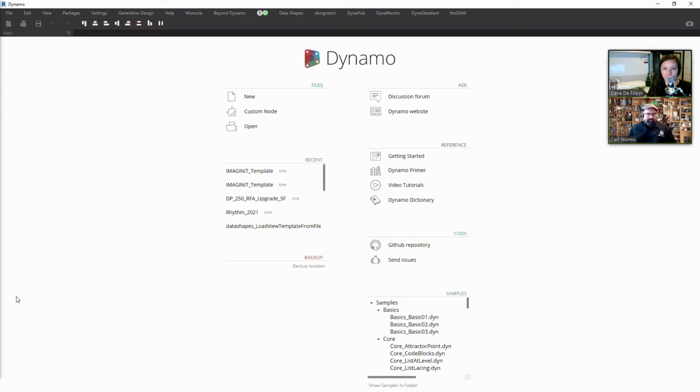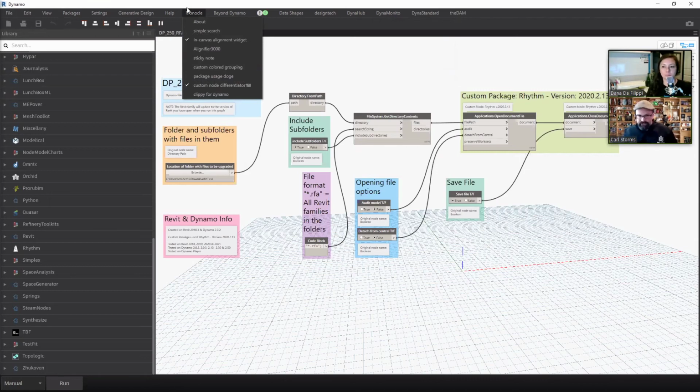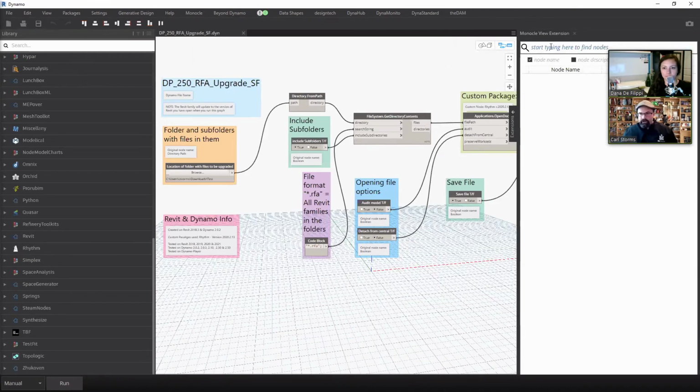One of the other things that I want to mention, and we're getting deep into it here, but I'll pull it up quick. One of the other things that I didn't mention about the soon-to-be-released version of the Monocle package is this simple search. So we all know what a pain in the keystroke it is to find stuff inside of Dynamo because of the search.